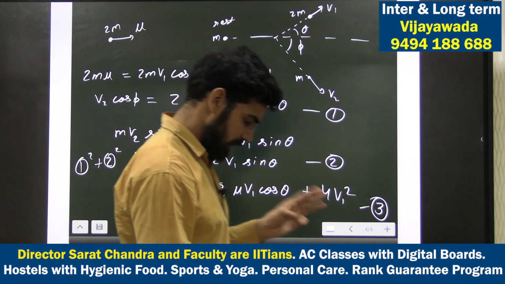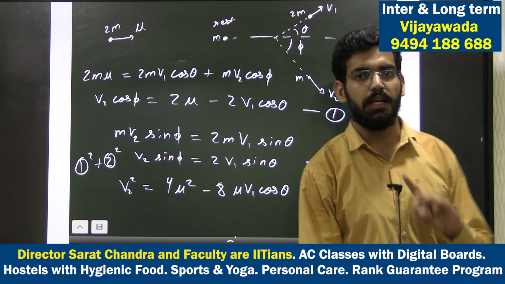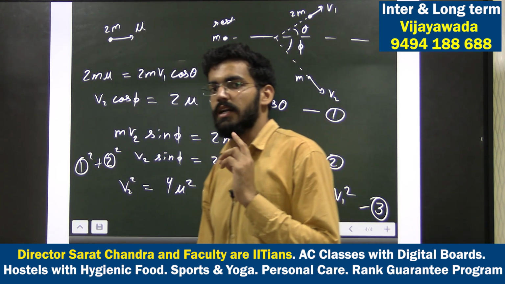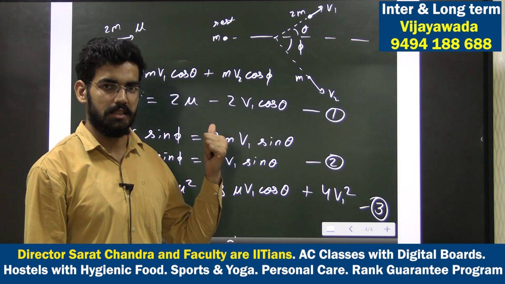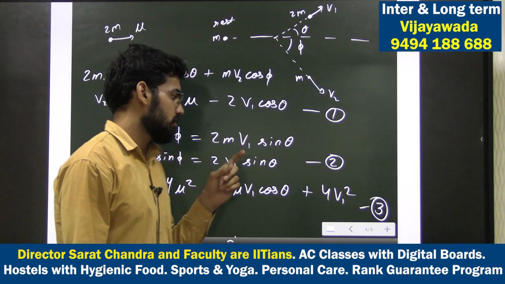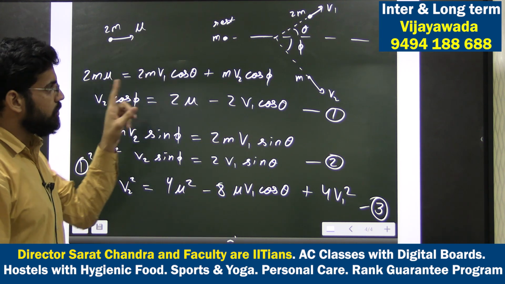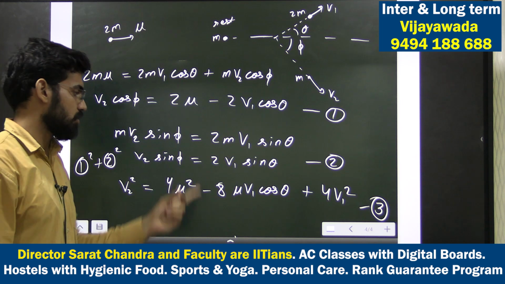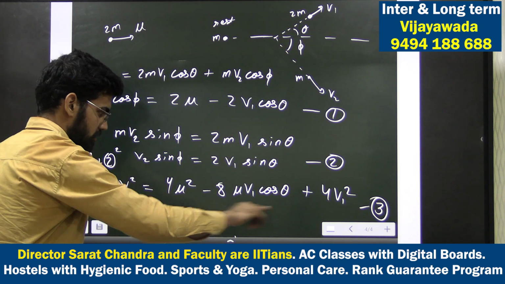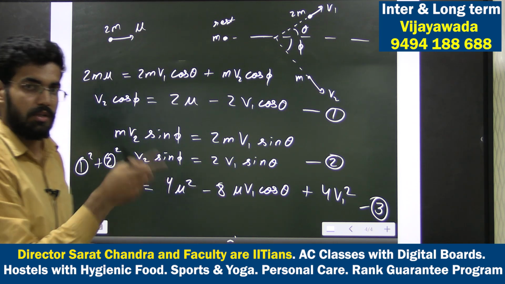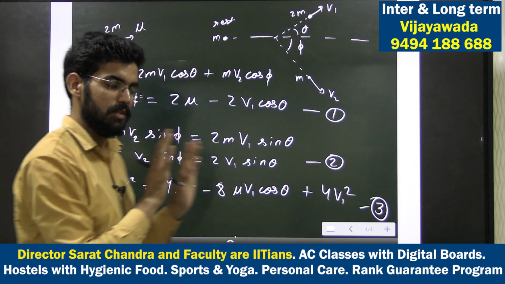So the third equation that you are going to write, you can write with the help of energy conservation also. Kinetic energy is conserved because elastic collision is there, right? So energy conservation you can do, and you can do the E also. But I will go with the energy conservation. Why? Because I have this third equation in v square, right? So kinetic energy will come in v square. I will have elimination easily.